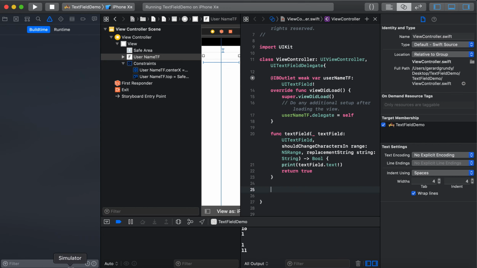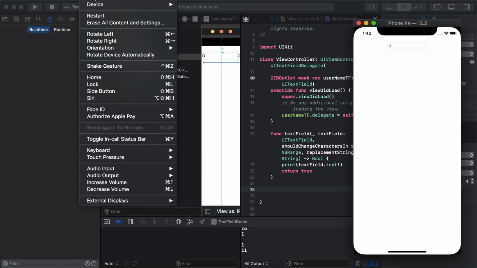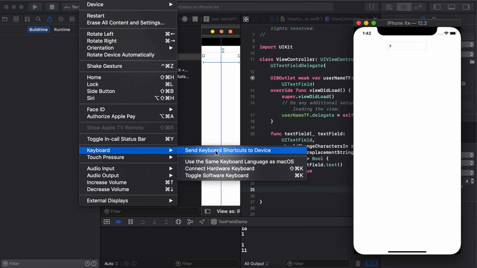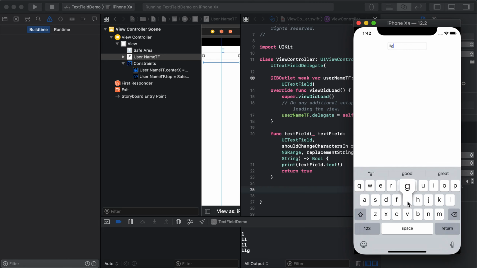The other thing I want to show you too is in here the text field's not popping out. I'm using my hardware keyboard. So click on the simulator, go to hardware, and you can toggle the built-in software keyboard. So now we're using the one that's built in here. Let's see if I press H and H again. So double H. And if I press return, it'll finish that off.